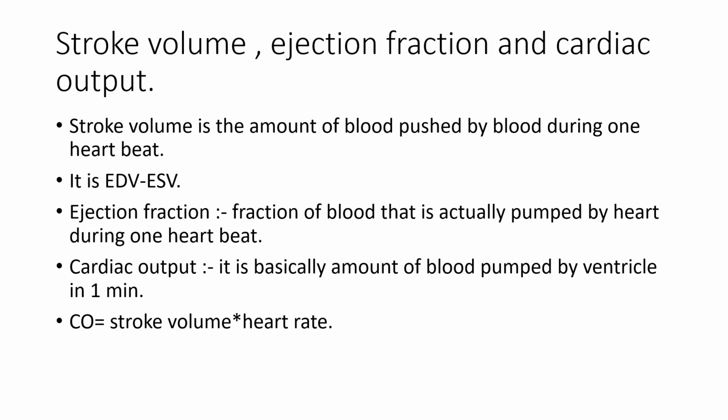Now coming to the stroke volume, ejection fraction, and cardiac output. Stroke volume is the amount of blood pushed by the heart during one heartbeat. It is basically EDV minus ESV, the end diastolic volume minus the end systolic volume. It will come out roughly to be 70 ml of blood.